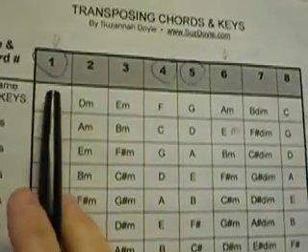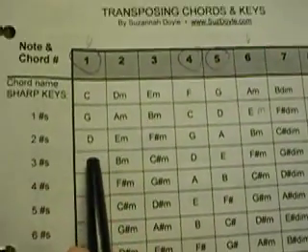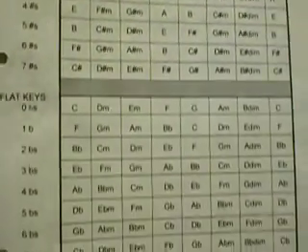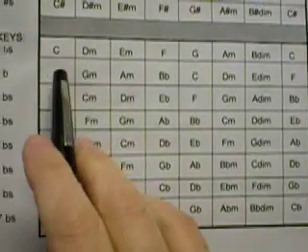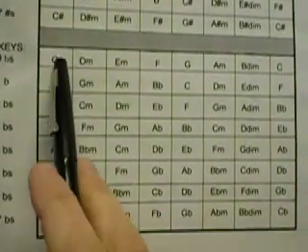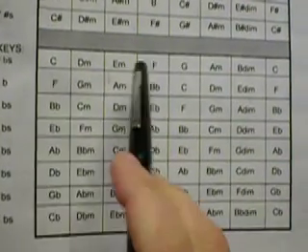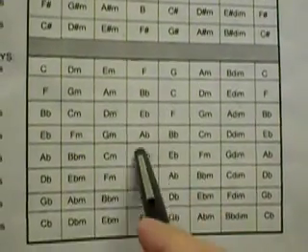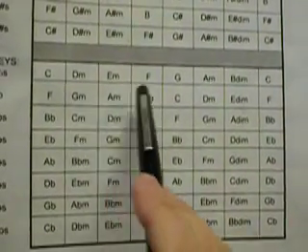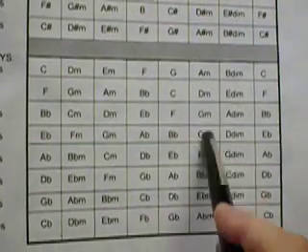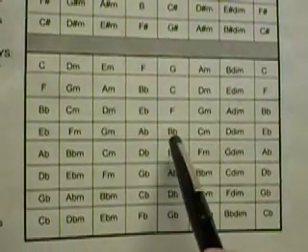So this is true of whatever key you're in, if it's in the key of G or D or A or E, or the keys that have flats in them, such as F or B flat. You can see all these have the 1 chord that are major, and the 4 chords or the 5 chords that are major, and the minor chords are the 2, 3, and 6s. And the diminished is kind of a substitution chord for the 5.